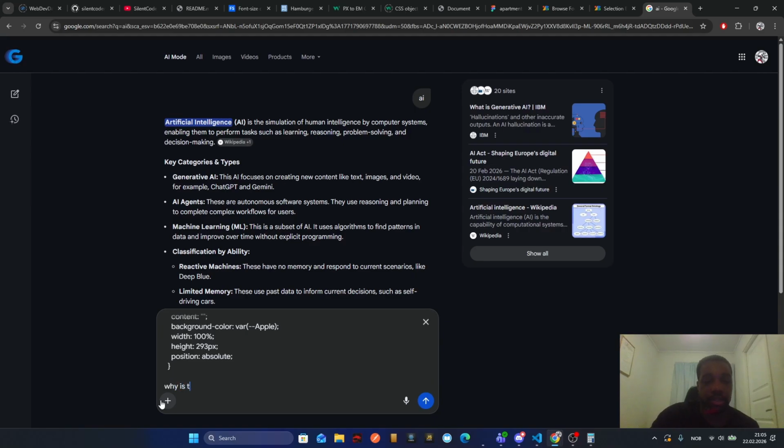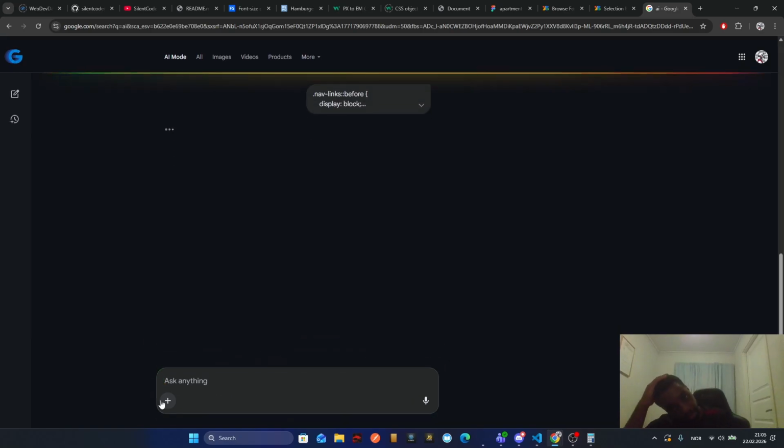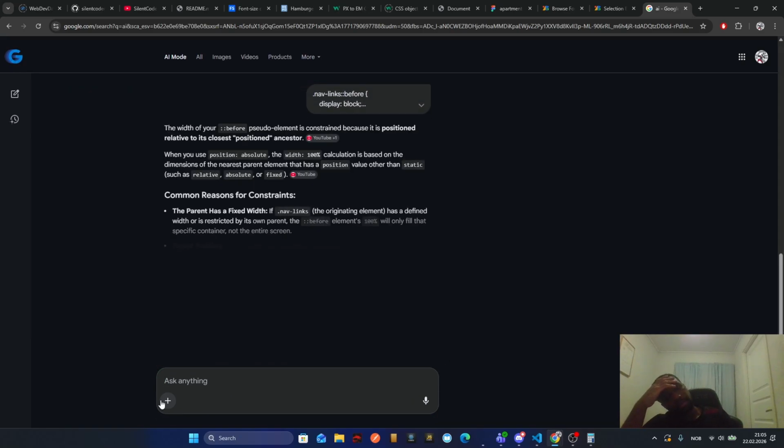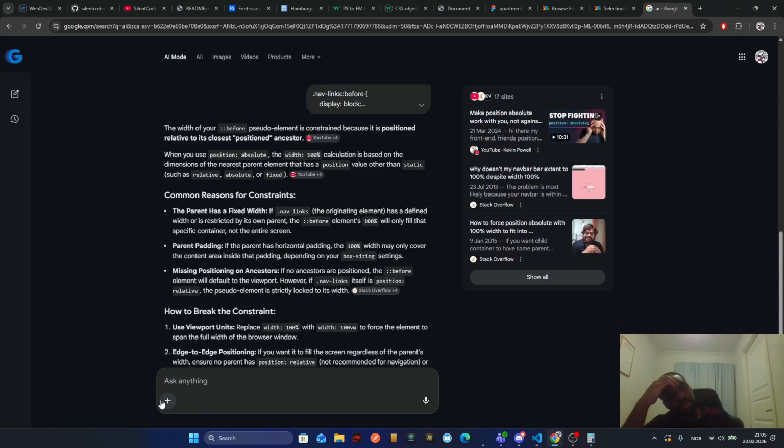Why is the width... Okay, so use viewport units, replace.